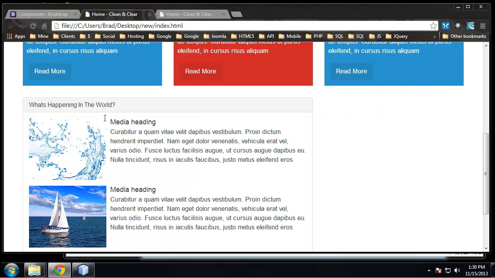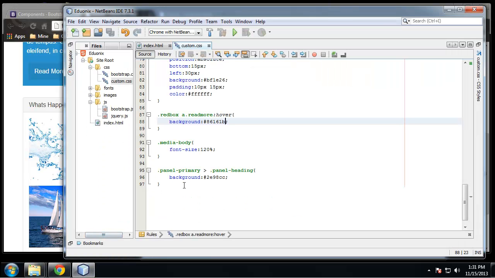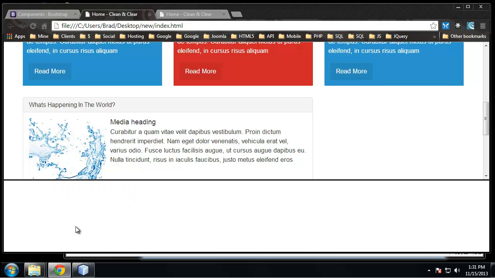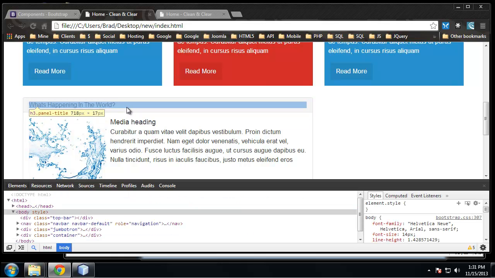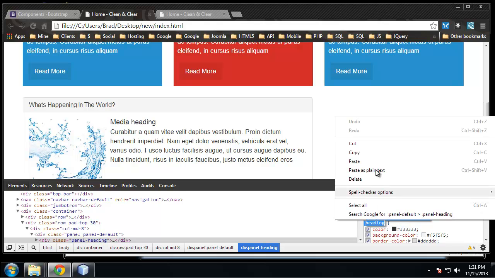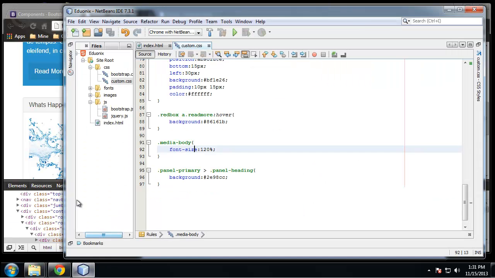Alright, so the text is bigger. The heading didn't change. Panel heading. I'm not sure why that didn't change. Alright, so it's still reading the Bootstrap. Let me make sure I get the right classes.